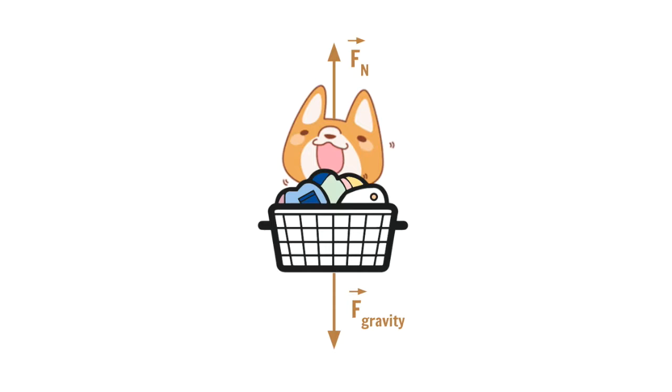In the x direction, we have the force of the push, which is what we're trying to find. The force is in the negative x direction, since we're looking at the corgi plus laundry's movement towards the left. Then we have the force of friction, which is in the positive direction towards the right to counteract said movement.